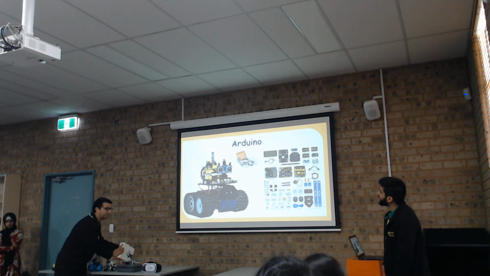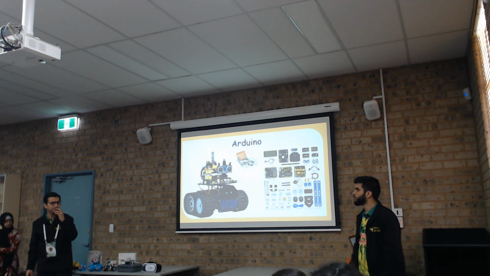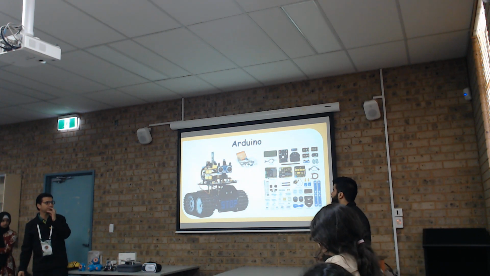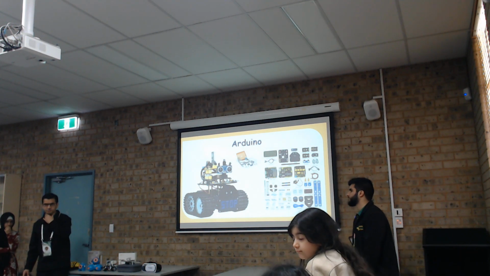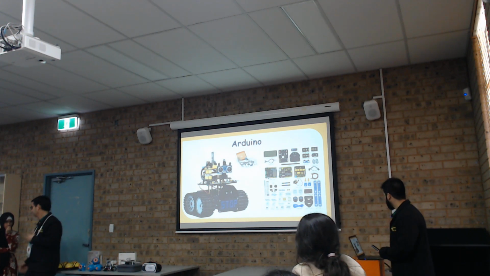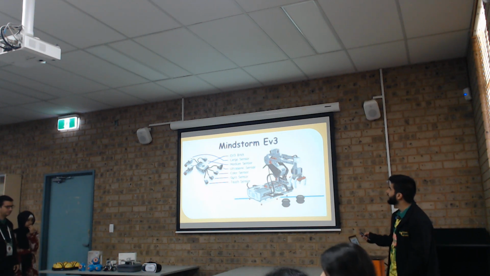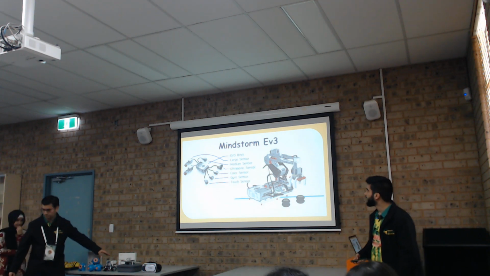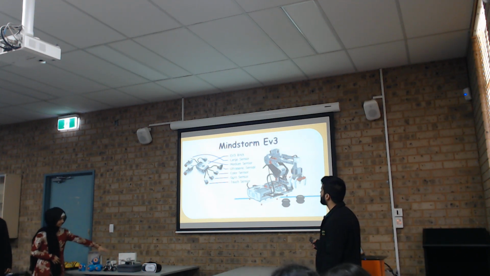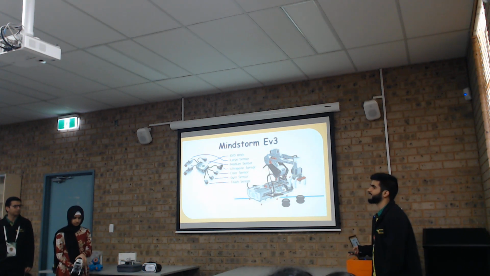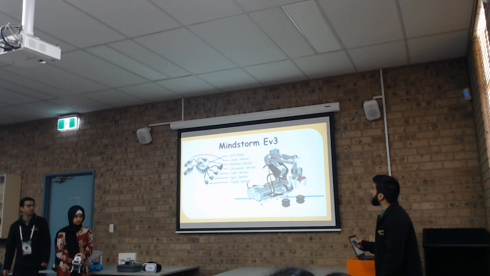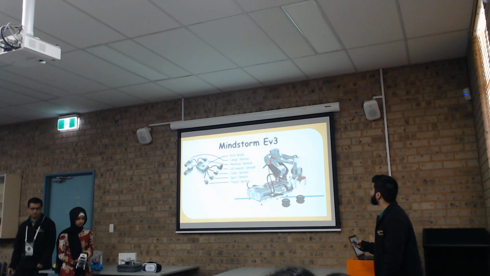Then we go into other things such as Arduinos. Arduinos are more of the advanced crop of robots where we'll be learning about things using electrical circuits. And if you're trying to work with electrical circuits, this is very useful. Besides that, what we're going to be using today is the Mindstorms EV3. So the EV3s have, I know it says sensor here, that was a technical typo. EV3s have your brick. Your brick acts as the brain of your computer. And you have different motors, not sensors, ignore that.